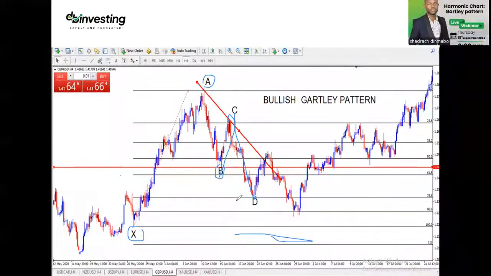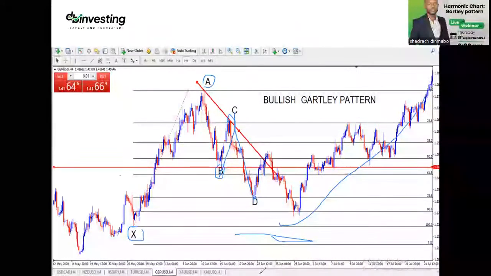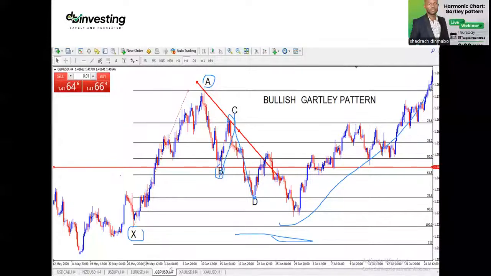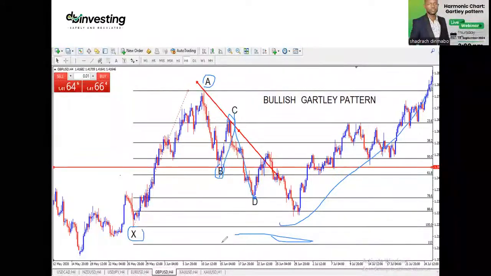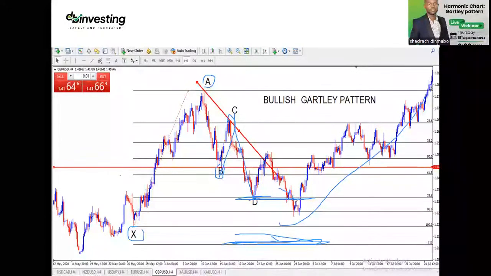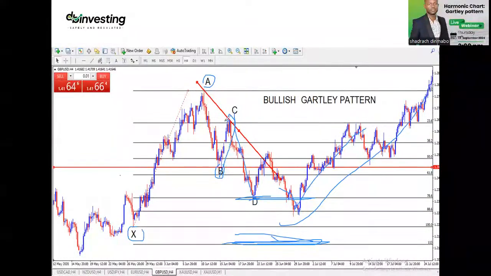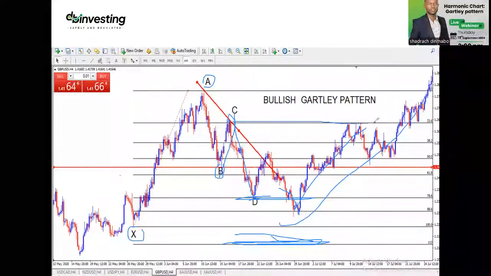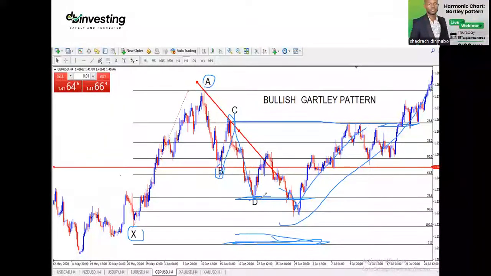Now, if you do this, you can see the massive buy movement here. If we followed our normal stop loss rule, our stop loss is going to be at 1.13, which is at this level here of the Fibonacci retracement. So it never came to our stop loss position. Our entry point is 78.6, around this point here. Yes, the market did come a little below, but it did not hit our stop, and therefore it pushes on. Our take profit position is at point C, which is at this level. So we are out of the market. You can see the massive profit we got using that.